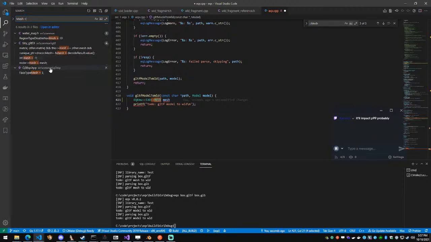Do we have an initializer? Is this just literally new mesh? Let's try. Is there any overloads?